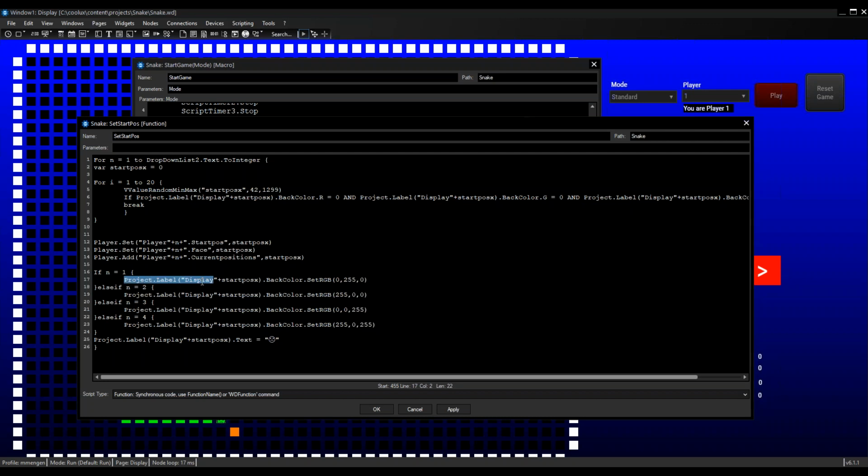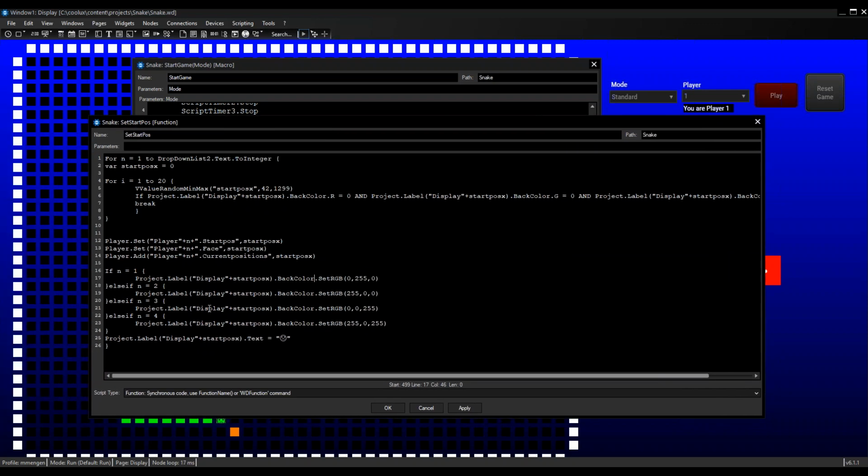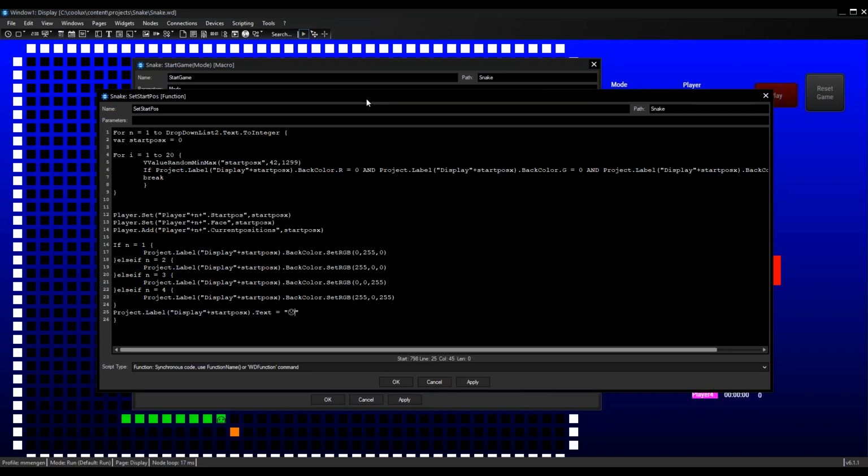So this will set the label in the correct color. Each of the players, as you can see down here, have different colors. So player 1 will have a green color, player 2 red color, and so on. And at the end here, I'm just setting the label text with that little smiley, so you can recognize the face position of your snake.